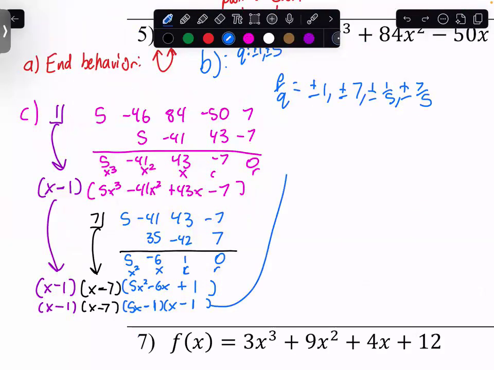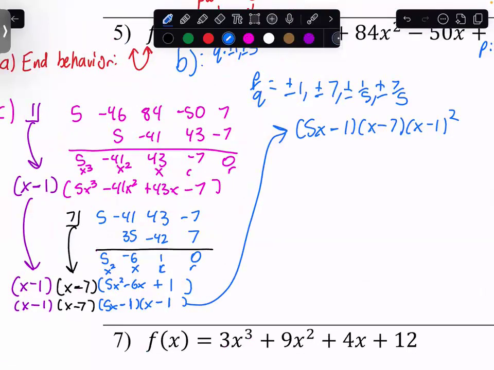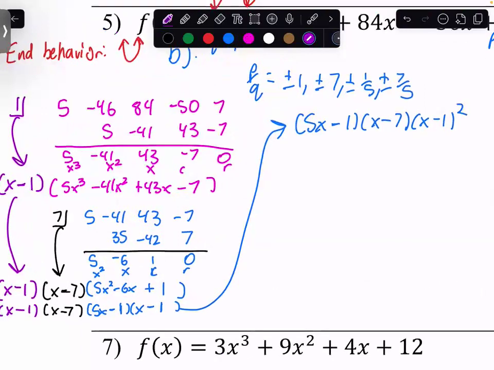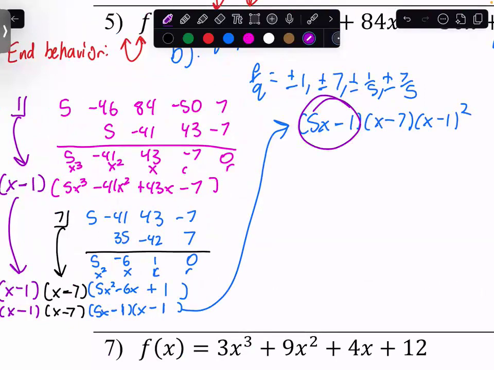Okay, so let me continue up here. Okay, I'm just going to reorder it. Okay, so now that it's in factored form, we can find the roots. Make sure you see this is not positive 1, right? Sometimes we just say, oh, it's the opposite of this number. Not if there is a coefficient. Okay, so our first root is x equals 1/5, and the exponent is invisible 1, so multiplicity 1.